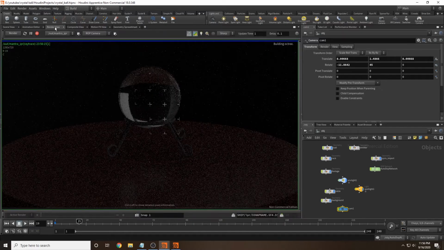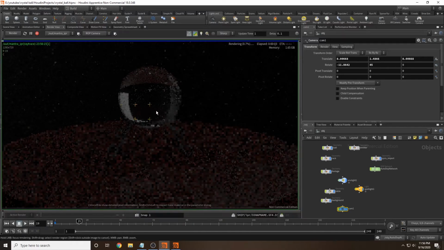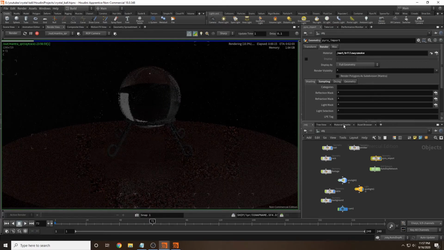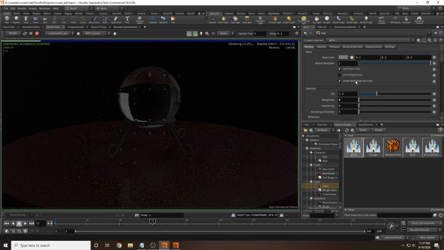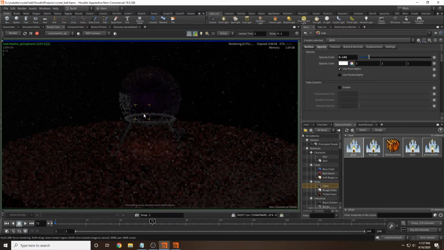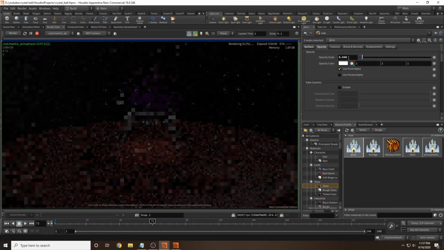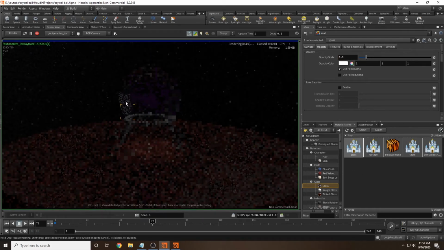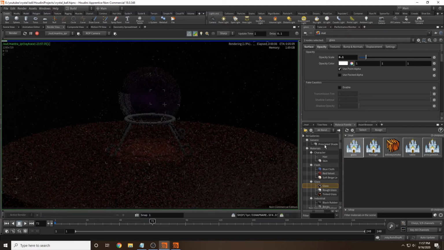So right now we shouldn't be able to see any footage inside our crystal ball. Oh, I remember. Okay, so in the material palette under the glass, you're going to have to change the opacity. So just to be able to see the smoke, when you lower it, you should be able to see the object inside. Okay, so that's why we weren't able to see it. We adjusted maybe something like a 0.1, so you can still see the glass ball. It's not like completely invisible, but you can see the smoke inside as well.